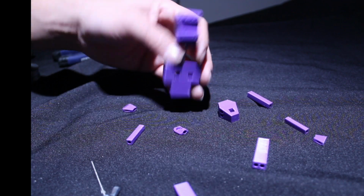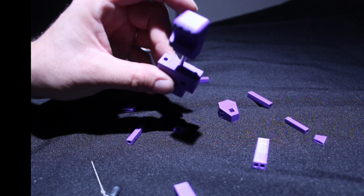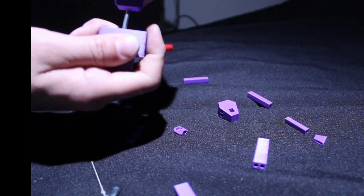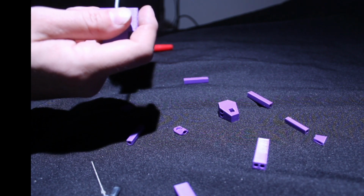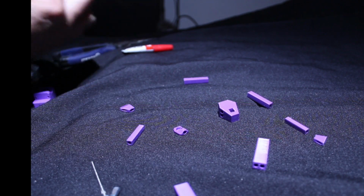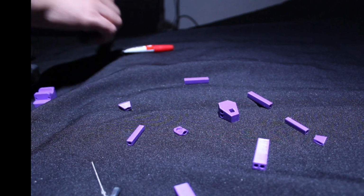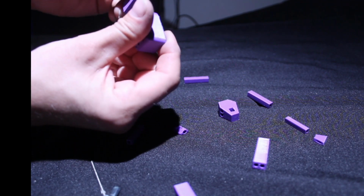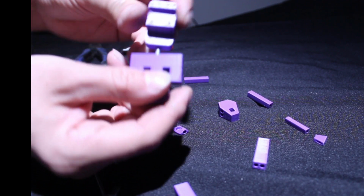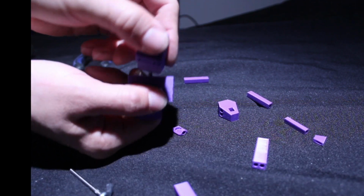Let's start with the arm section, these two right there. I don't know if you can see those two holes. So it's up to you really about the head as well. If you feel that's too long of a neck, simply get your wire. Let's cut a little bit off that. See, look how simple that was to cut. If you had scissors, you'd be trying to cut it and it'd be really tough. But that's a nice little neck. It's already fully posable. Look, we already got a character going. Nice.